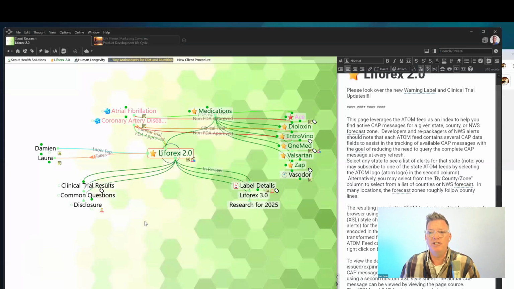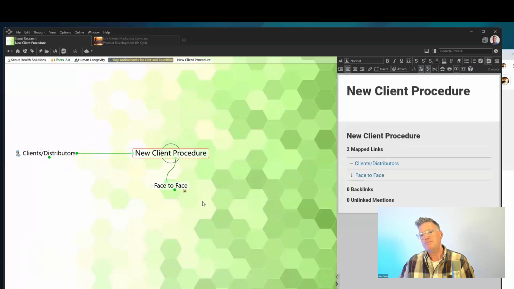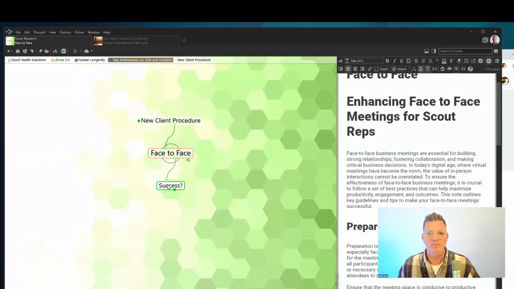Another feature that I want to share with you, let me just jump really quickly to the new client procedure. And this really sort of trims down those thought labels and how they can become effective, and also answers the questions about creating flows within your brain. This is a process that we have to follow anytime we're signing on a new distributor for our products, our new clients. The very first thing that happens is we have to have a face-to-face meeting. So what I've done here is in the brain, I've outlined the procedure, the process itself, rather than just one document saying, do all this.